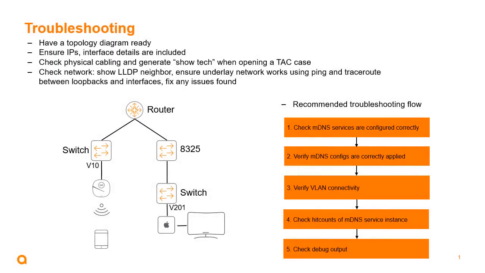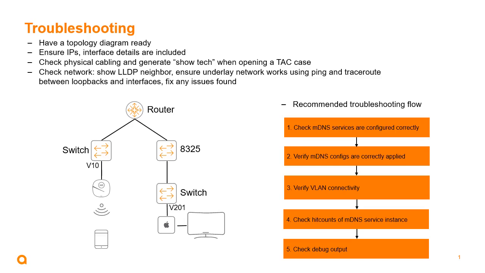Let's take a look at troubleshooting this and what the flow is when we're troubleshooting. Some of the important ideas when you're troubleshooting this: make sure you have a topology diagram, of course, because it's really hard to troubleshoot unless you can visually see what it looks like. You want to make sure, if needed, you have all the appropriate interfaces labeled. If you're using IP addresses in this case, we just really need to be concerned about VLANs and where they're at. So we can see the two access switches: one's in one VLAN, the other's in another VLAN.